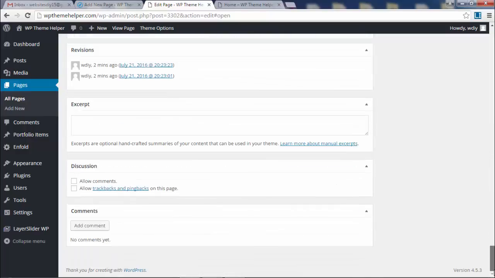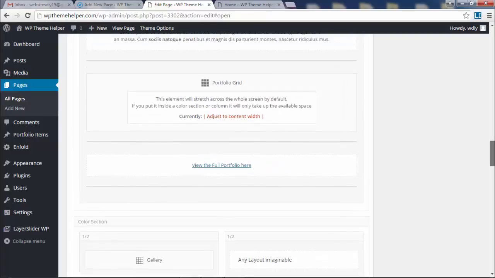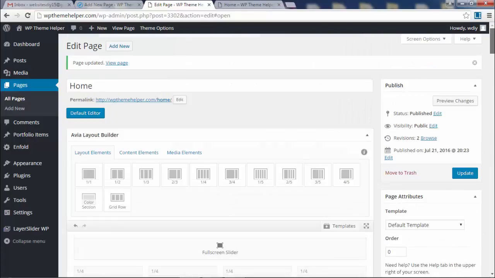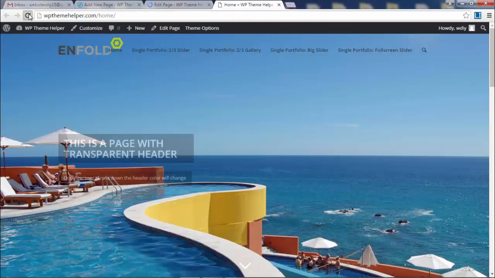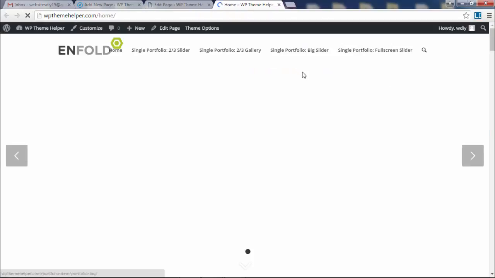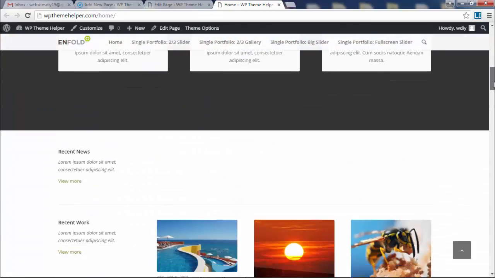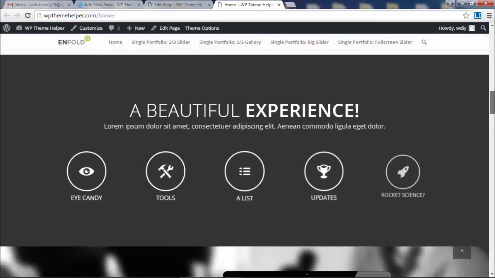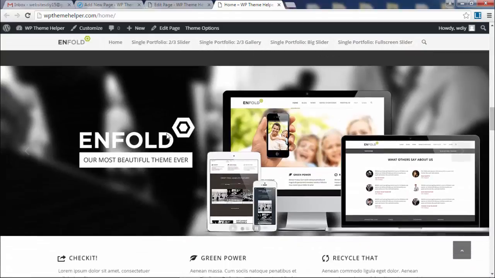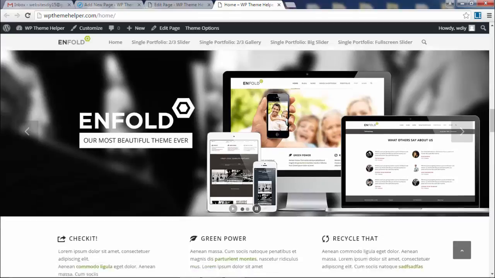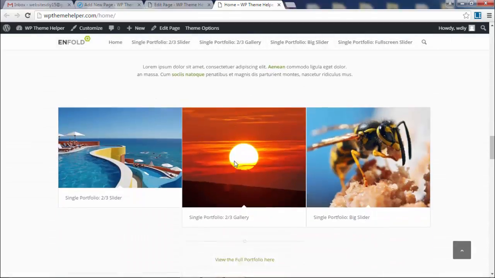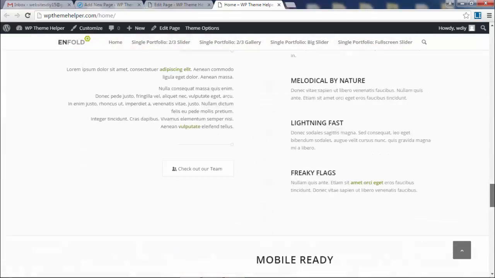So this page is super long right now, which is kind of annoying, but we're going to remove a lot of this stuff. So click on update to update the changes. Go to the other tab, refresh, and let's look at the page now. So again, you have all that stuff from the first page. That hasn't changed. And now that second page is right here. Remember that slider? That was the home page. Boom, it's right here. And those icons are here, and all those galleries, everything is here.